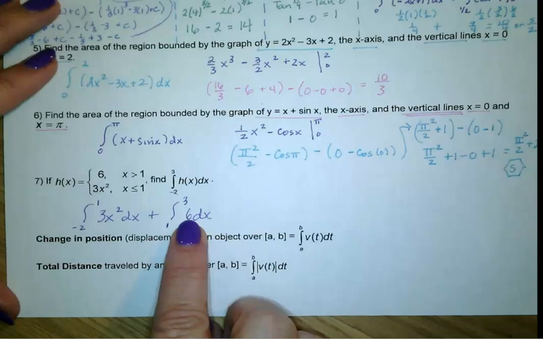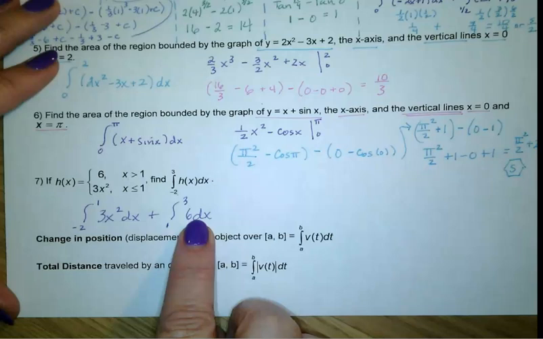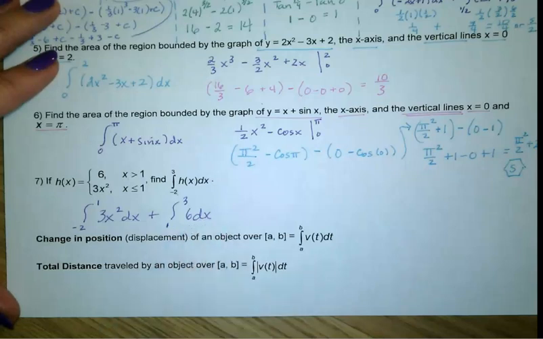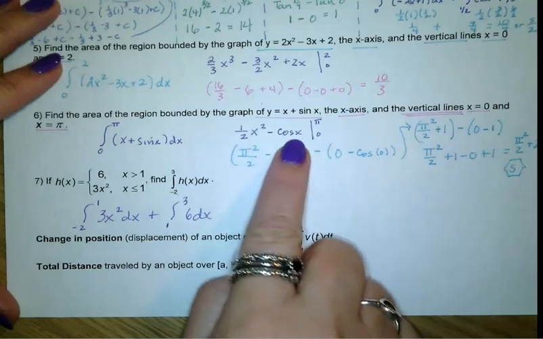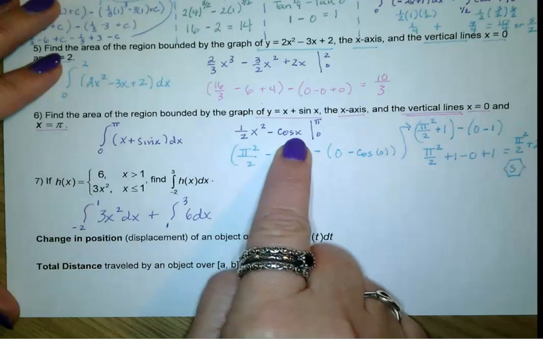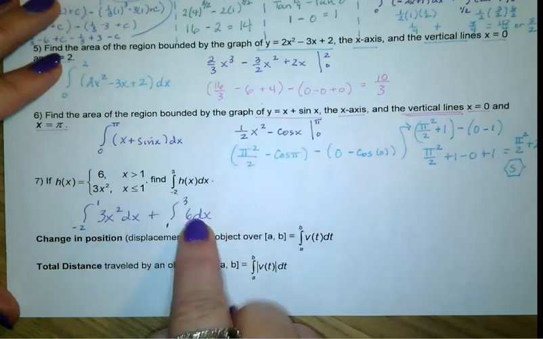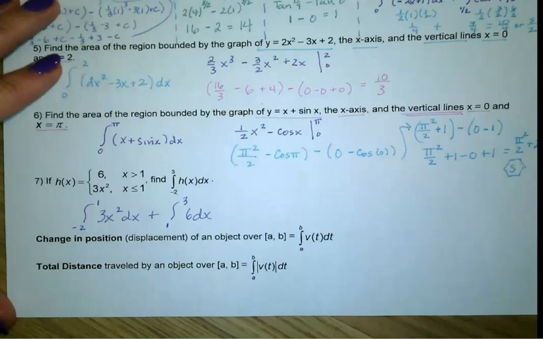You're going to use your rules that we've been learning, the ones that are on the green cardstock, to help you get through this. And then you're going to evaluate the top bound minus the bottom bound. And so when you are evaluating that, don't forget you're going to have this evaluation for each of these integrals. Okay, pause your video and let's come back in a moment and compare and see how we did.